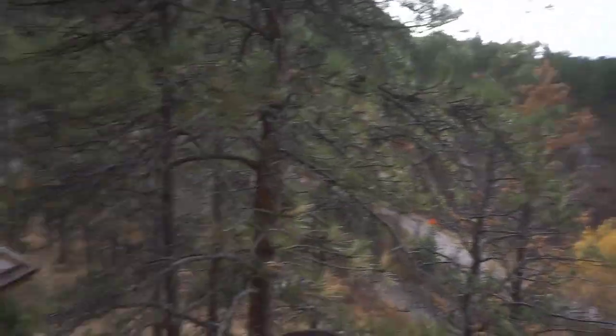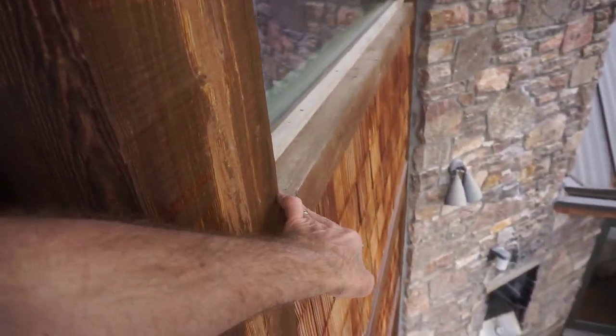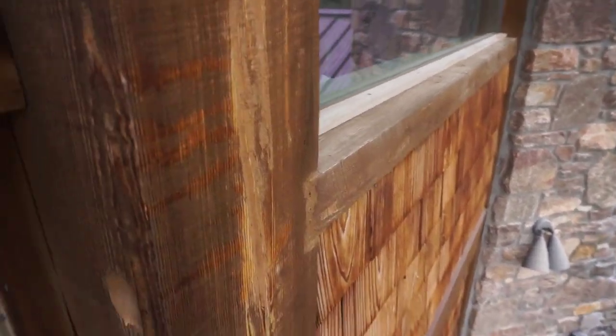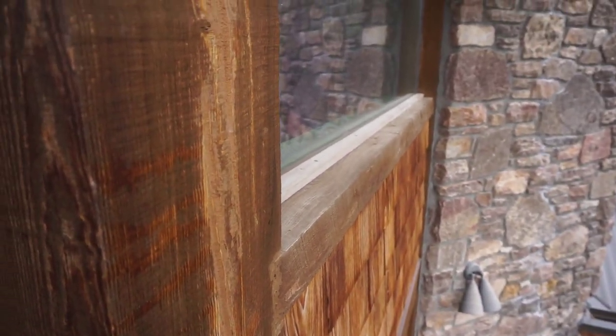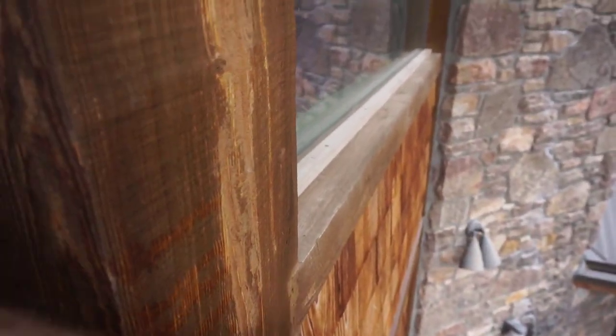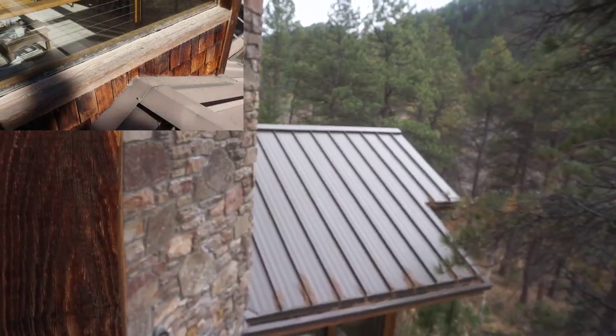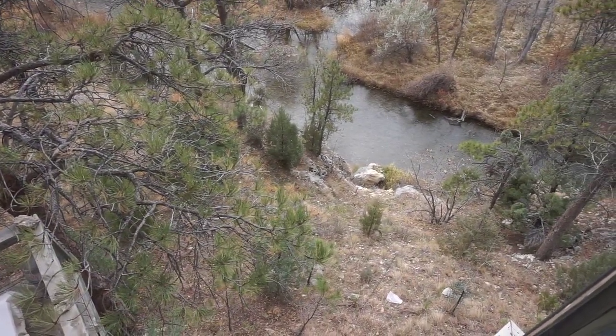If we go around to the side of the house here, I've got to dangle out over a deck railing and you can't even see the viewfinder on the camera, but the house was made with direct glazed windows and the window sills are built right in as part of the timber framing. You can see the shape of the window sill and how they're installed. In my opinion, they don't have enough slope on them and they haven't been protected from the weather well enough over the years. The other window sills are out on that steep sloped roof where a fall means a tumble all the way down the cliff — might even end up in the creek — so I didn't want to shoot video over there.